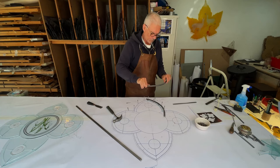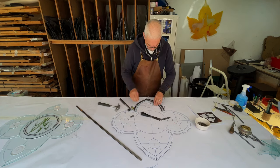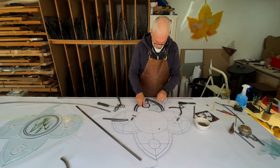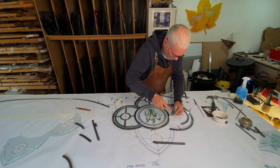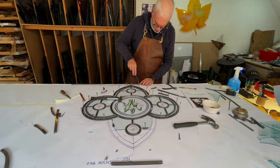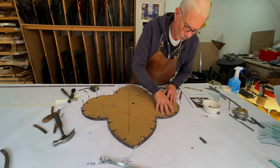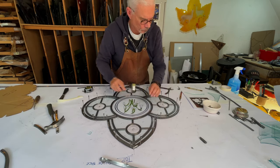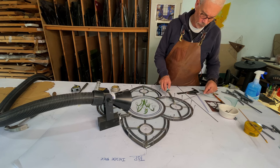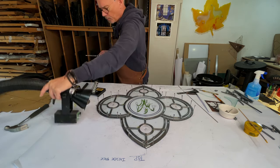It's been fired and we're now ready to start leading up. I'm starting with the first piece, putting some nails in the bottom area to hold the lead in place, then beginning the installation process — it's a little bit like making a jigsaw puzzle. You wrap lead around each piece of glass and take your time making sure your lead lines follow the cartoon or the Sharpie outline so you know it's going to end up being the right size. I'm using 60-40 blowpipe solder with paste flux rather than tallow candle, and using an extractor unit to remove all the harmful fumes — very important.